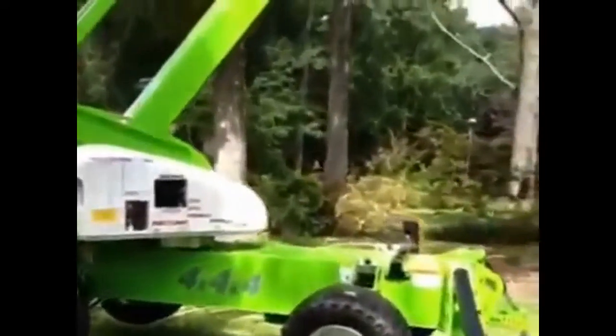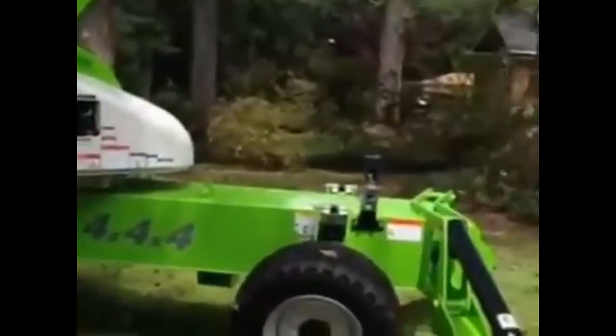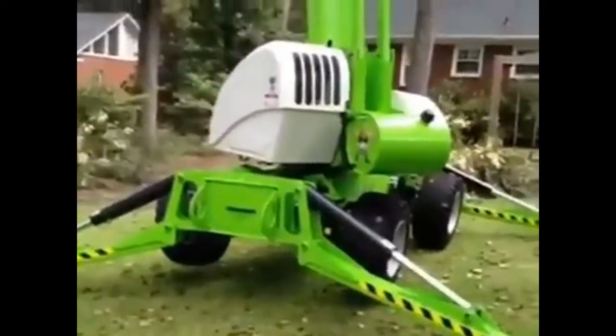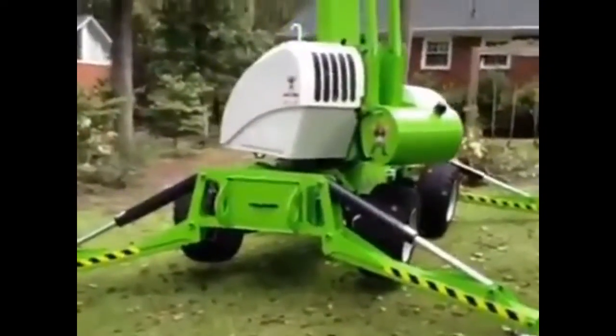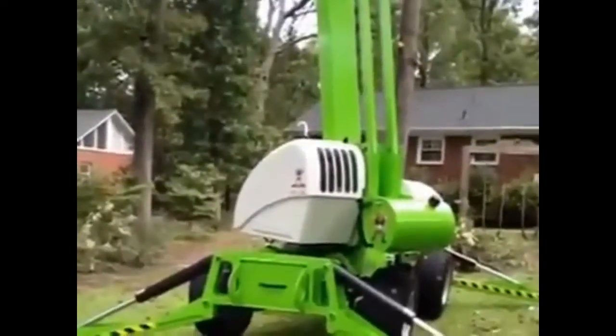Also, it has rained here. The ground is not real soft and mushy, but it is wet. And as you can see, we drove this lift in from over there on the other side of the back side of that garage right there. And you can see a few tire prints right there, which was soft ground to begin with. But if you look in the grass, you can't even see a mark where we drove that machine in. So it's very turf friendly. And I think it's probably one of the best decisions we've ever made to purchase this machine.